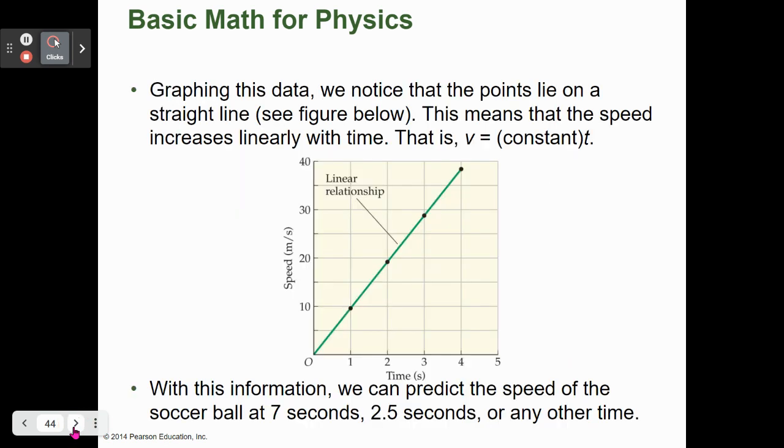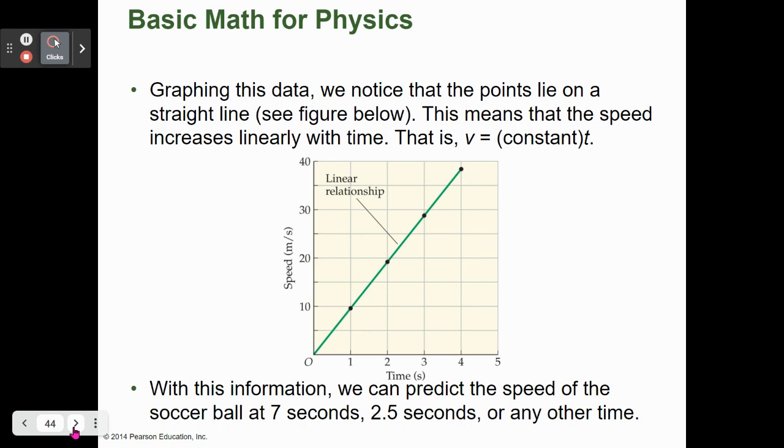Okay, we'll move on from that. Graphing. The reason we graph things is to see trends easily. So we have a data table, and we can see a trend, but if we put it in a graph, we can see that trend really easily, and we can also get a lot more information about it. Slope is really, really important. So knowing how to find the slope of something is going to be very important because in here, the slope is not just the word slope. It's actually going to mean something. It's going to show a relationship between two things.